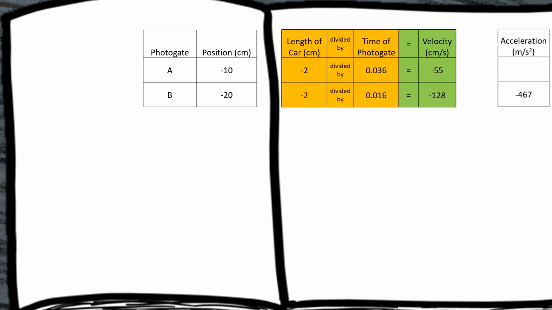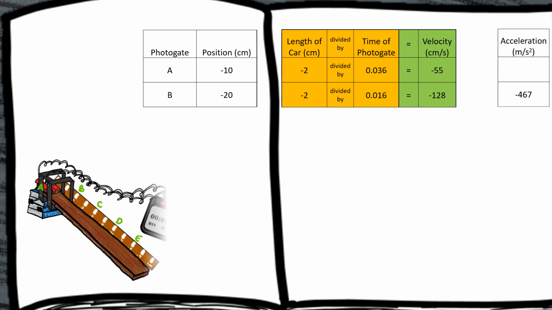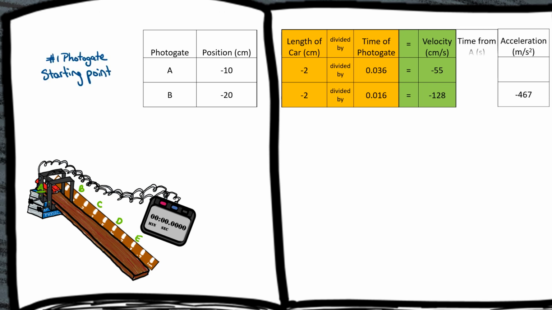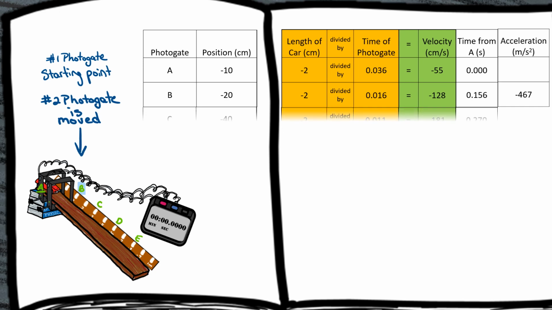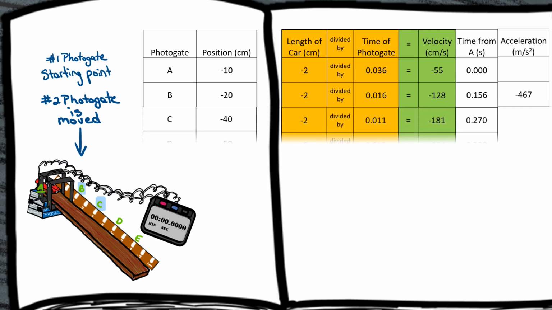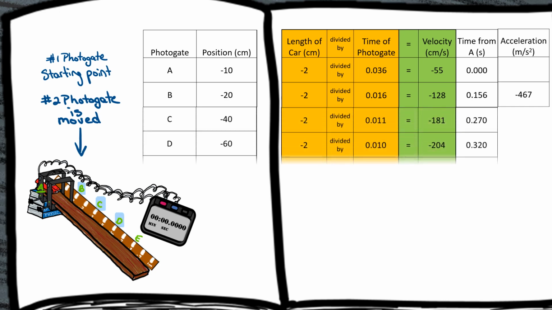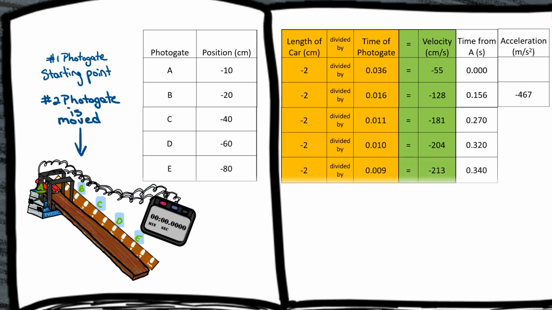For instance, we can determine the velocities at these other locations as well by moving the photogates across the ramp. So let's label these locations as the following: A through E. Now, let's say that the photogate at point A will be our starting point, in other words, time 0, which means that the second photogate will be the one that will continue to move down the ramp to determine points B through E. So let's now move the second photogate to point C to collect the data, and then move it again to point D, and then again to point E.